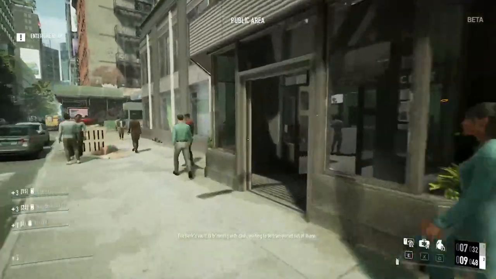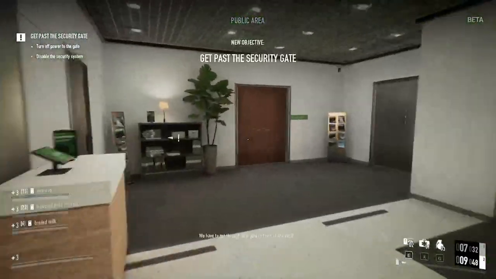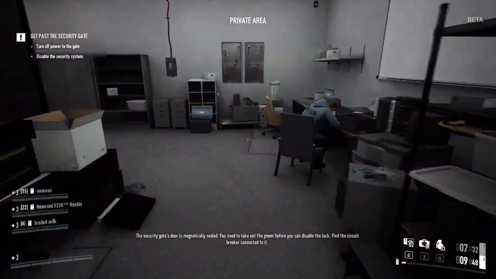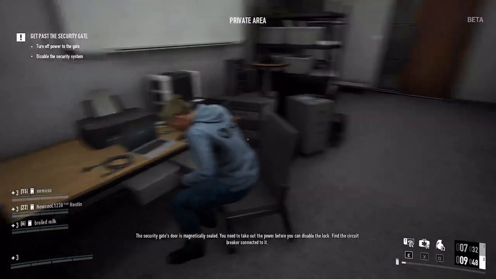The bank's vault is brimming with cash, waiting to be transported out of there. We have to get through that gate in front of the vault. The security gate's door is magnetically sealed. You need to take out the power before you can disable the lock. Find the circuit breaker connected to it.